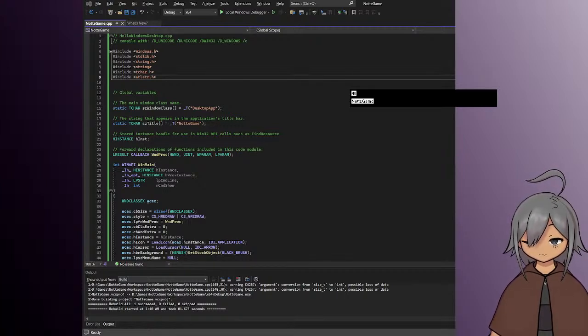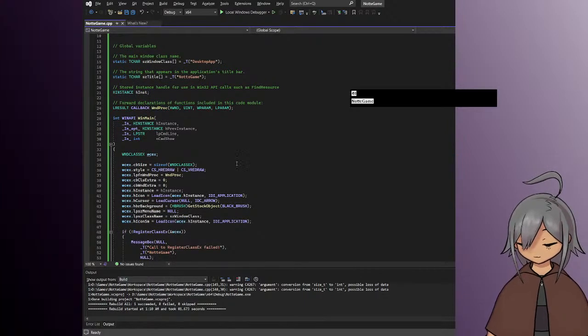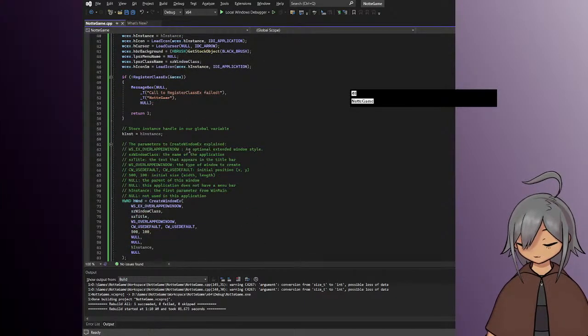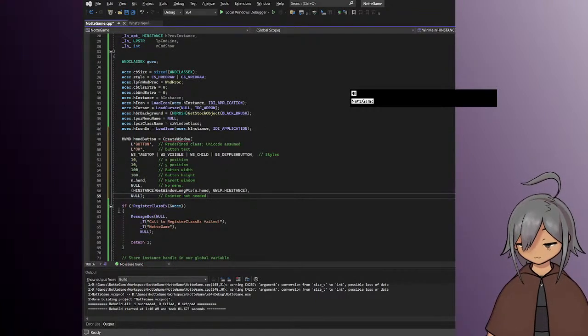No menu, okay. I'm not sure where I'm supposed to put this, so I'm going to dummy copy paste this thing right after here.